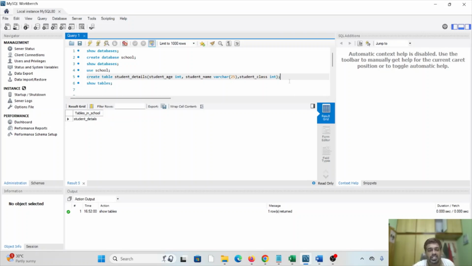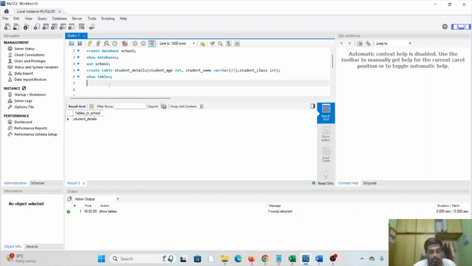Now let's try to create one more table. I will just create one more table. Create table student details underscore one.